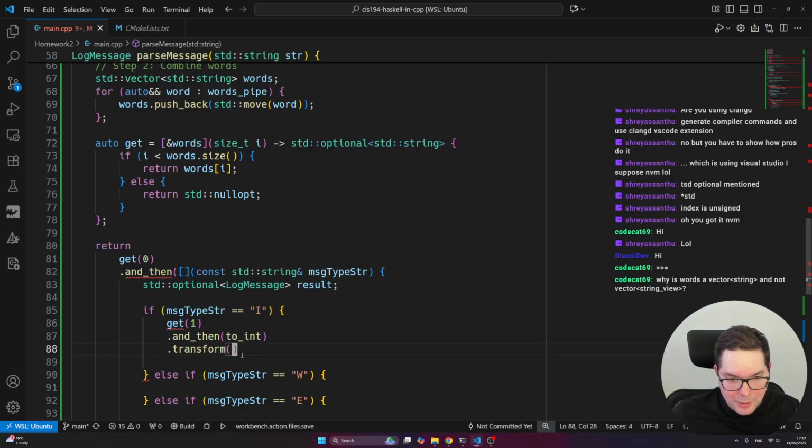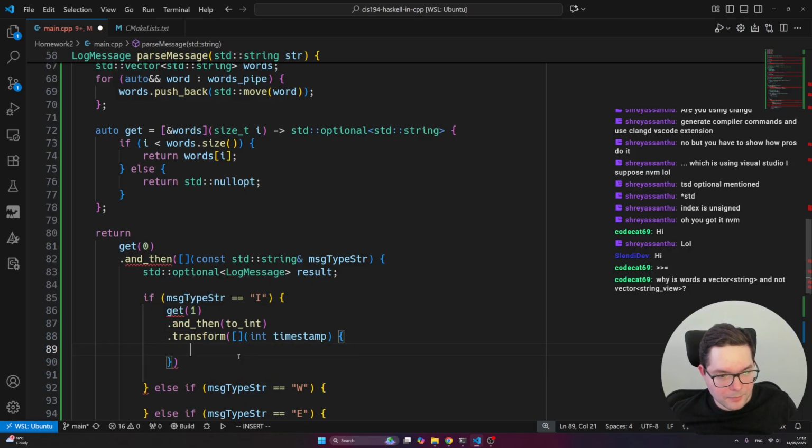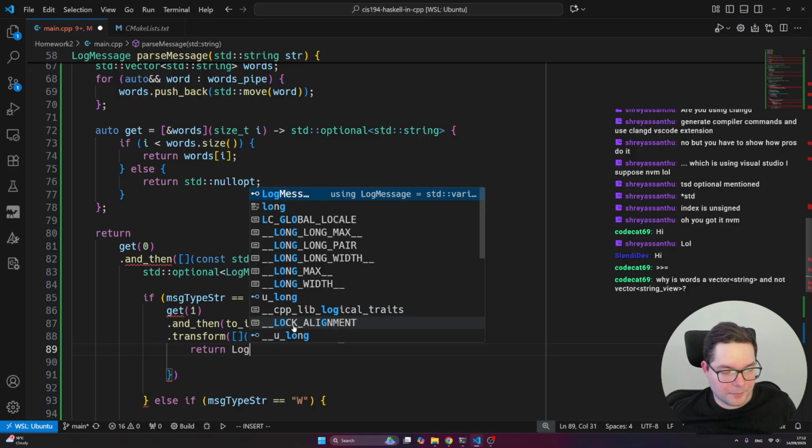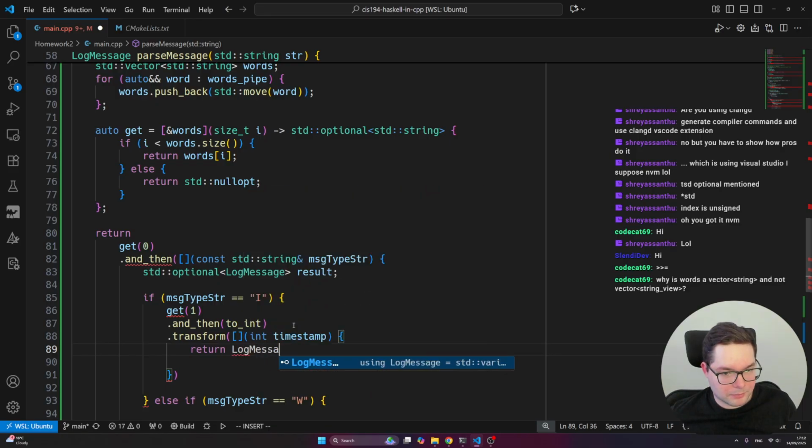And now it means we actually have everything to return a proper log message. So now we say that, okay, this is like int of this timestamp. So inside this optional int, we can actually return a proper log message, which is, let's do a proper cast.